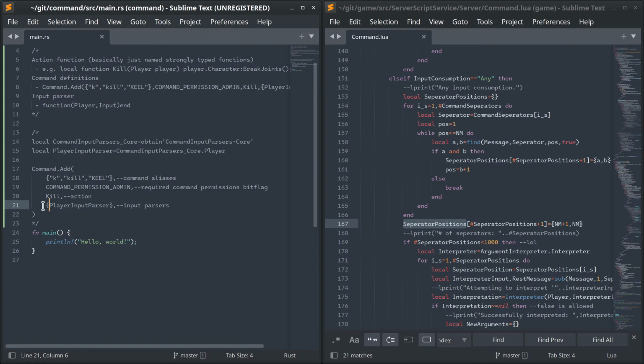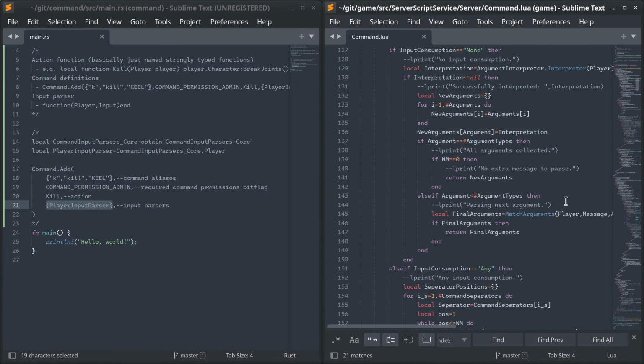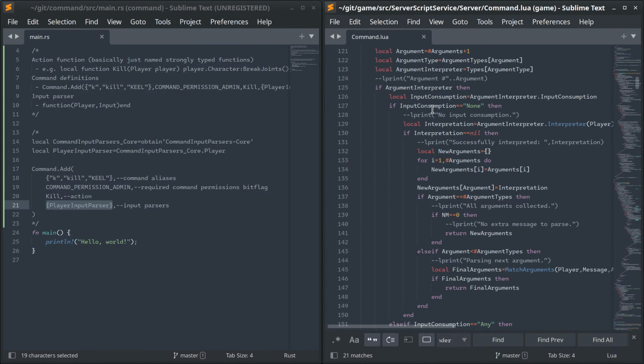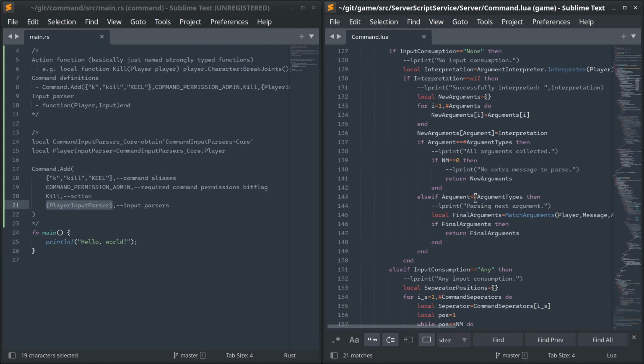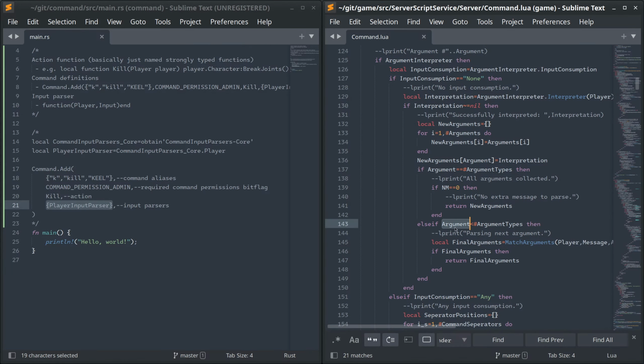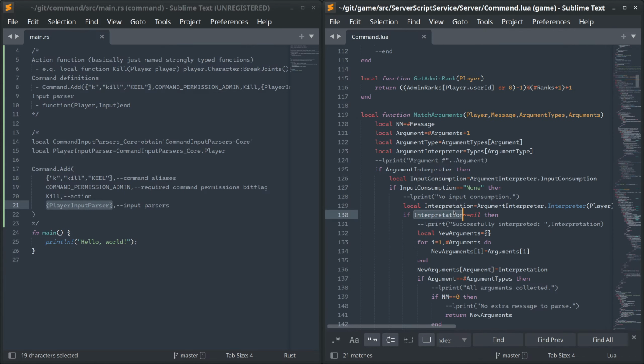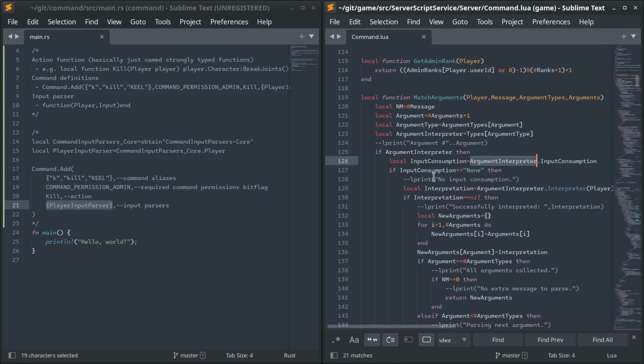If I actually do it the same way as this, where I'm matching arguments greedily, and only if it matches, and then stuff.